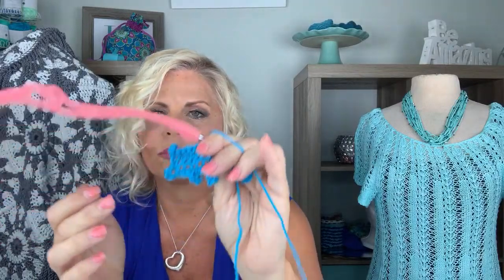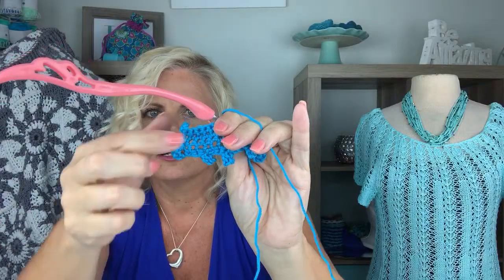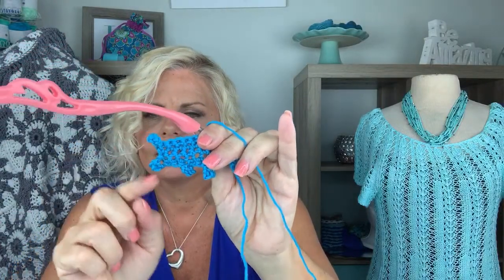But do you see how cute this looks? I absolutely adore this. I adore it for any kind of a project. There really isn't a project that this wouldn't look cute and wouldn't look like a finished edge on. And I think that's a really nice spacing between them too, right? It's going to be pretty comparable spacing wise to the spacing on the bottom. And this is experimental, depending on what kind of stitch you use or your gauge or whatever, or the look you're going for. You can choose how frequently or infrequently you want to add your picots in your project.